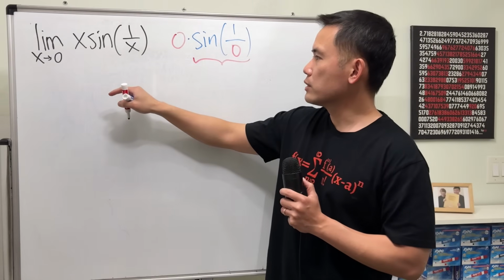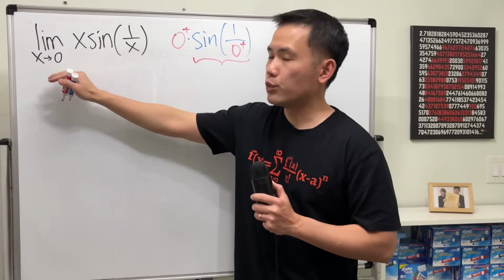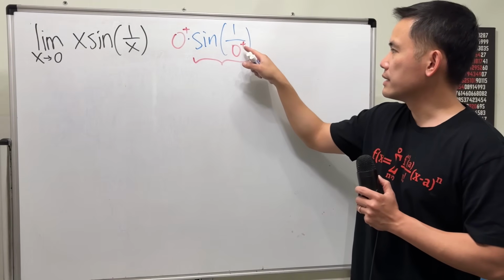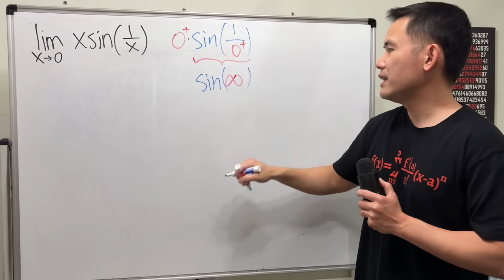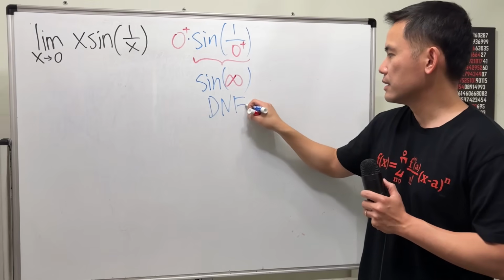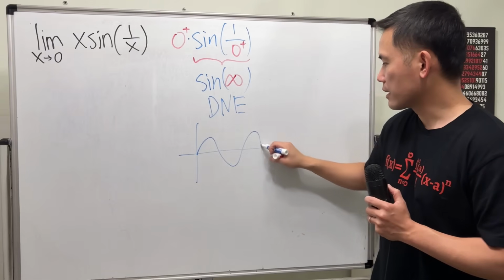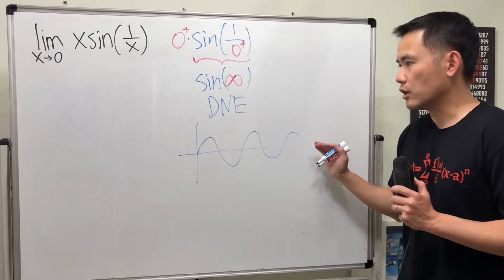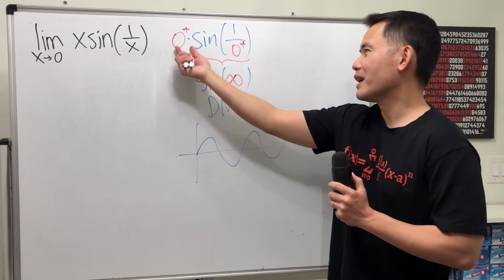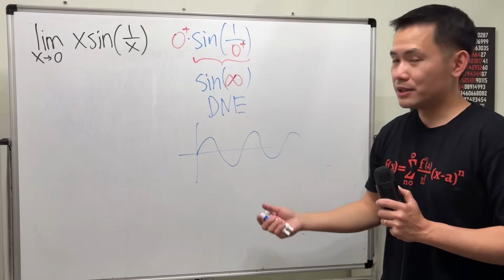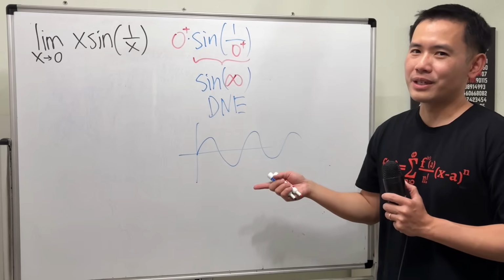Okay, so let's say you are just working with 0 plus, meaning we approach 0 from the right direction. Because this way we can say that inside, 1 over 0 plus gives us infinity. And the sine of infinity actually does not exist. The reason for that is because if you look at the sine function, it goes up and down like this. There's no horizontal asymptote, so it does not approach a finite number. And you might be wondering now, 0 times DNE, is this just 0? Technically we cannot say that. So be extra careful.